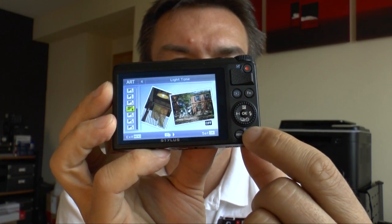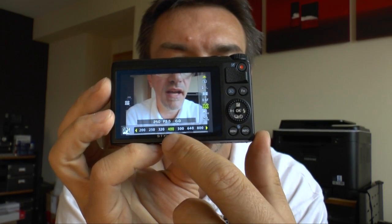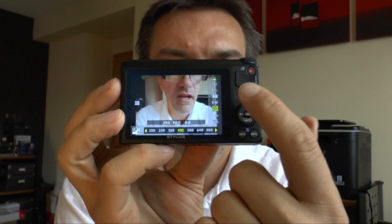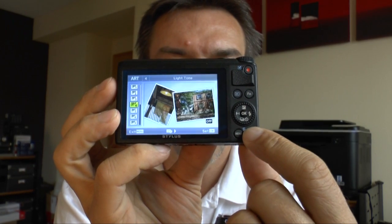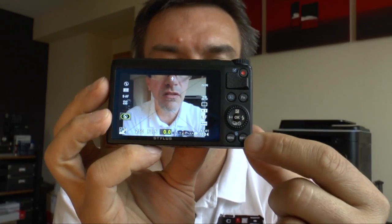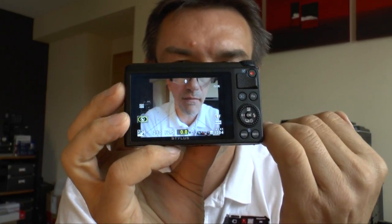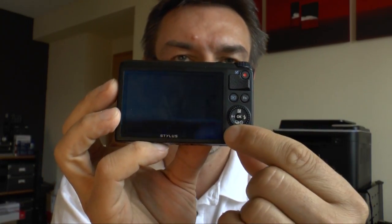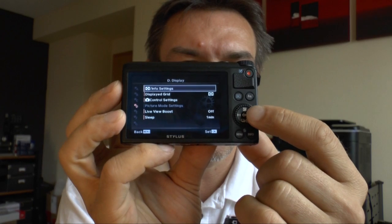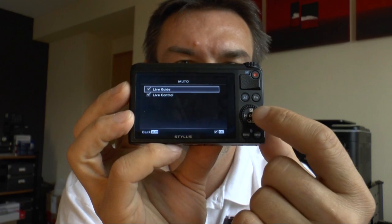And if you press now the info button, you see you're in the camera settings, in the most important camera settings. So you can toggle by just pressing the info button between the main camera functions and the art filters. So that's very important to know, because if you don't use this in the menu, you only get the art filter. So if you want to change main camera settings, you have to go to the menu. So I think it's very important to know to set the control settings. Like I said before, you have to go to the live guide and the live control.